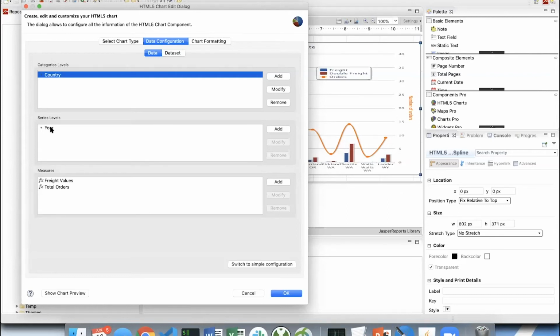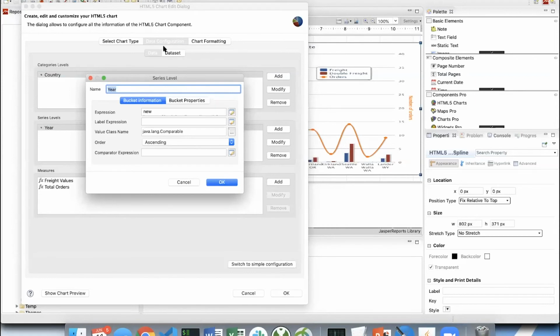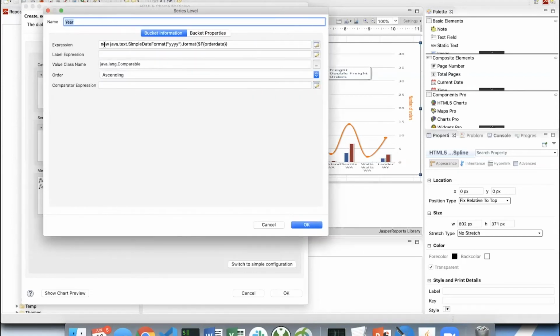Now, I would like to create a series to group these measures together. So not only would I like to get the freight value and the amount of total orders, I also want to see it on a year-by-year basis grouped. So for the series, I'm going to create an expression, and I'm simply going to write a Java expression to give me my order date that contains a full date and time value. And I'm just going to write a simple date format expression to give me only the 4-digit year in this case. So this will narrow it down to a 4-digit year and allow my grouping to work much better. Since this is going by year, I was interested in sorting it, and I chose to sort it in ascending order. Again, no bucket properties in this particular example.